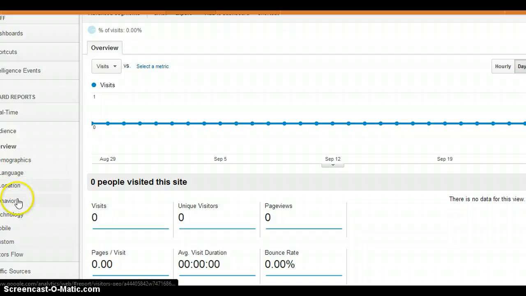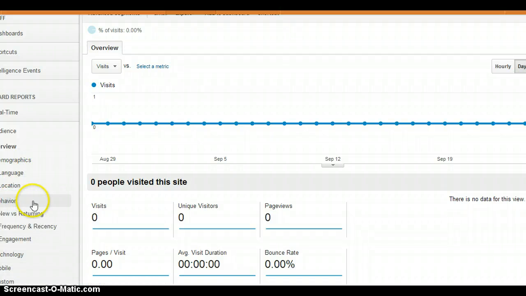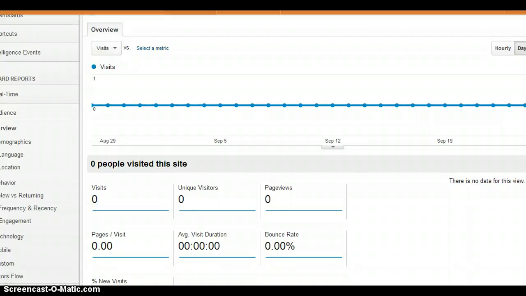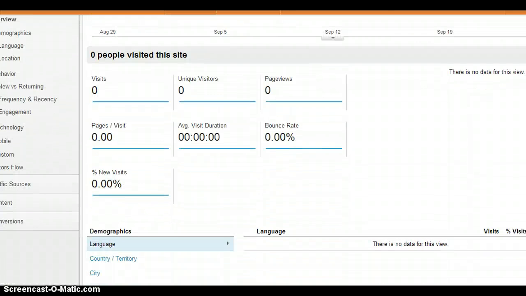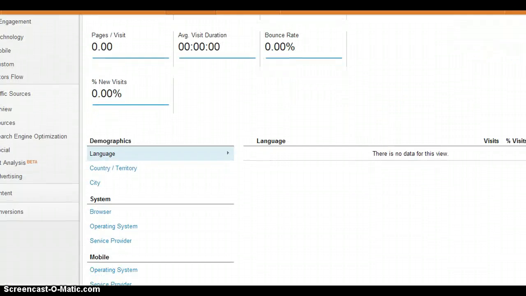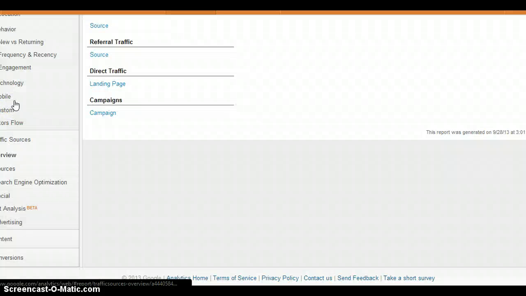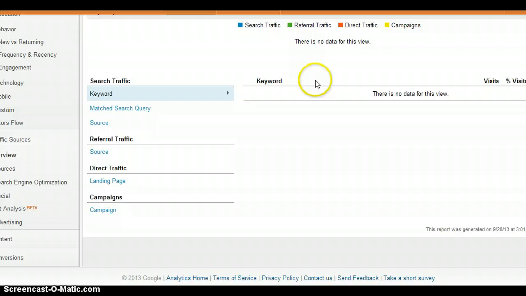It will tell you by language or location where your visitors are coming from, whether they're new visitors, returning visitors, frequency. The Google Analytics just really covers a lot of information. The one that I particularly like is your traffic sources, because it will tell you where your traffic's coming from.